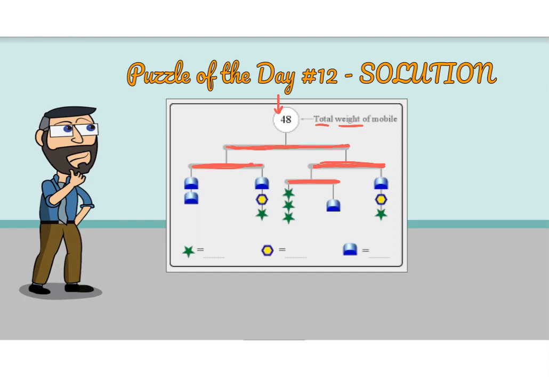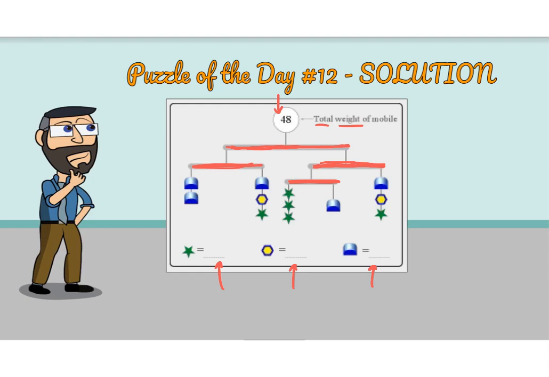The second thing I like to do after I organize the information is I like to visualize my goals. It's pretty clear in my problem here. My goal is to tell what each shape is equal to. That seems to be the only goal here, which is wonderful. My next step after I visualize my goals is to persevere through adversity, which in math problems usually means making a few mistakes and trying to figure out as you go. So let's see how we do here.